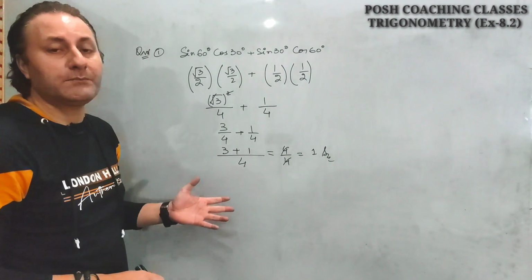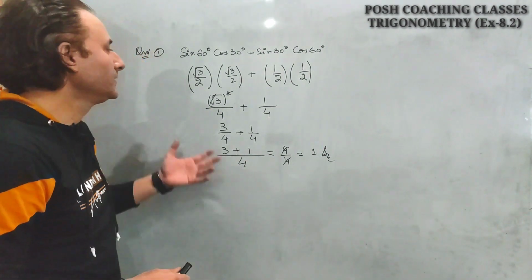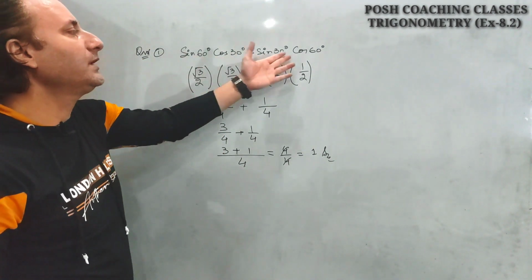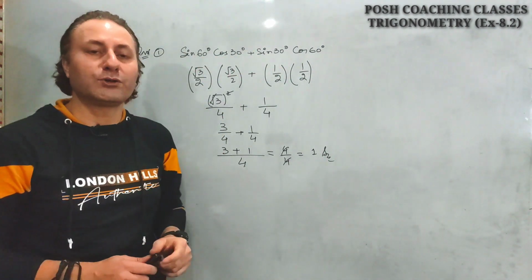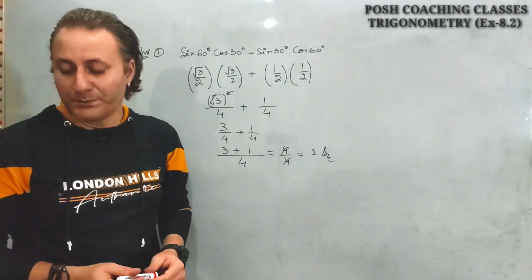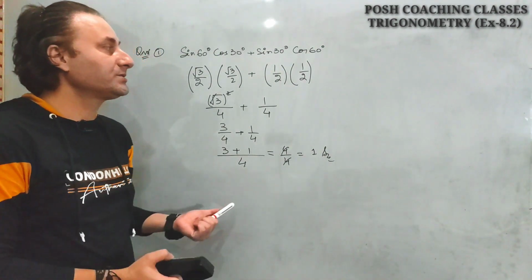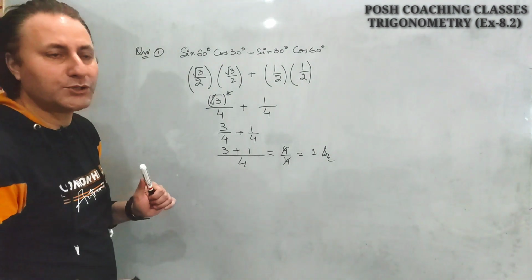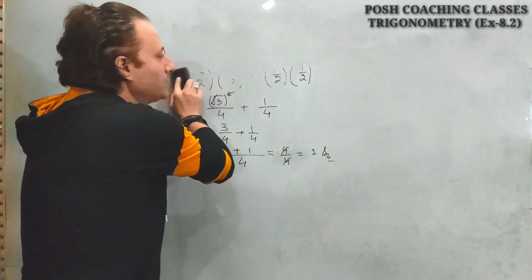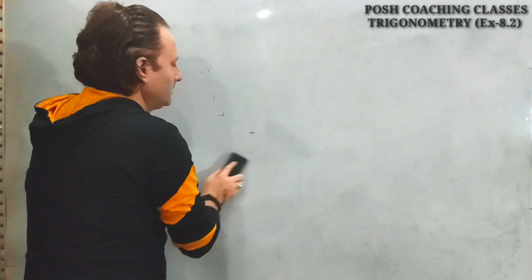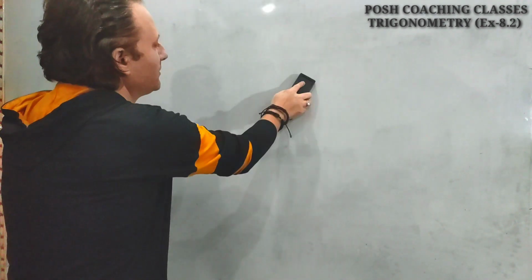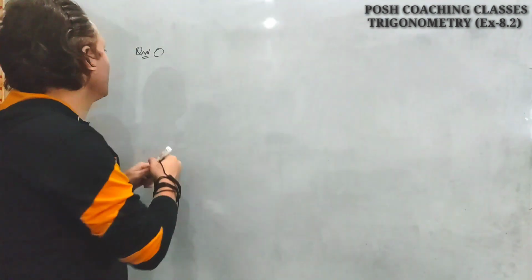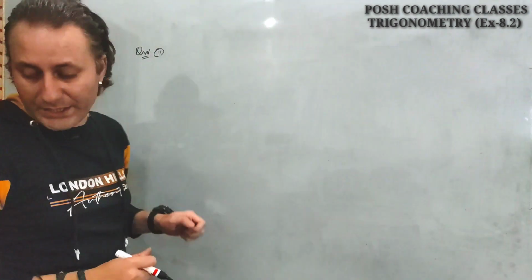Clear? Nothing big I have done here. It's simple. I have used the table, and with the table I have got these values. Just put the values and solve it, you will get the answer, right? I hope this is clear. If you want to make a note of it, pause the video and do make a note of it. Okay, so let me go to part number 2. So this is part number 1. We have to use the same trigonometric table in almost all the questions, even in all the parts as well, just a few here and there.